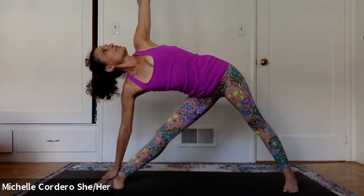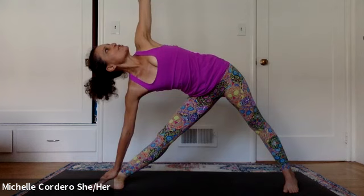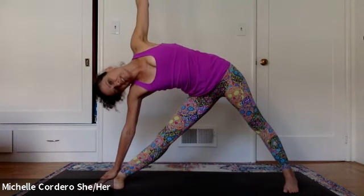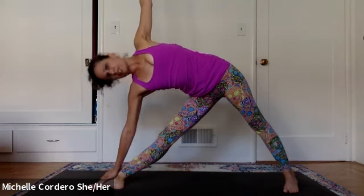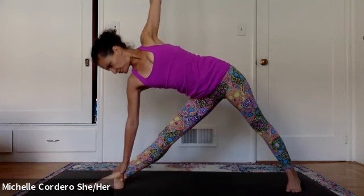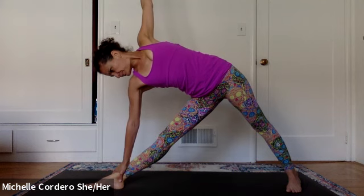There's a lot of different ways. I was trying to decide which way to hang my head if I wanted to. This is traditional, looking up. I have no strain in my neck, so that's cool, as long as I'm not straining. If you have neck tightness, you could look down. But sometimes that isn't really great for my body. This feels good too, looking straight down.